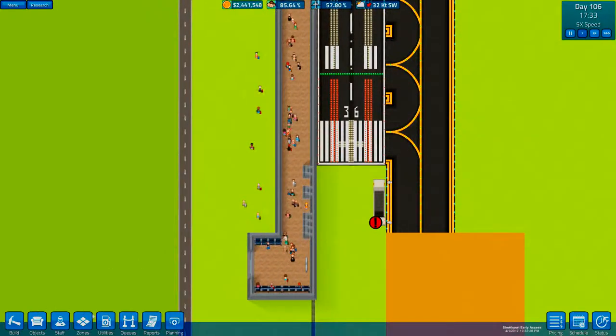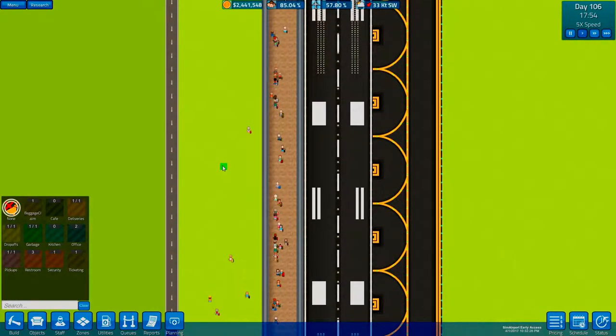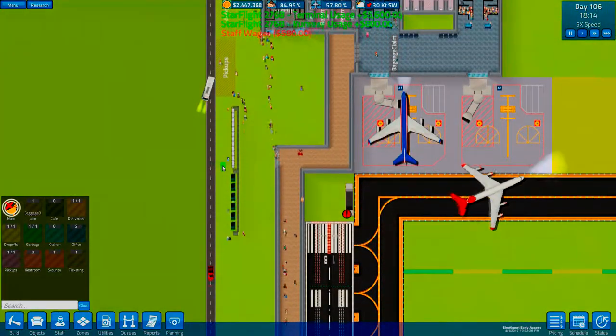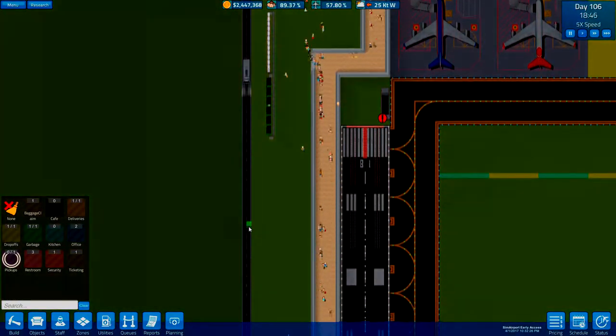So now we can move our pickups. I don't really want to zoom out right now because I don't want to take in more entities than need be. Alright, so we're going to clear out pickups. I'm going to come down here.